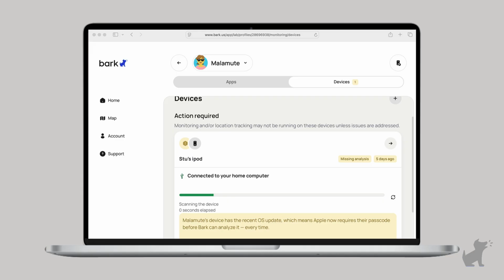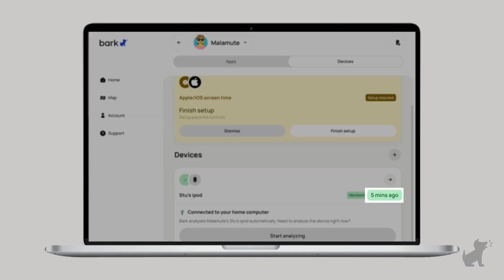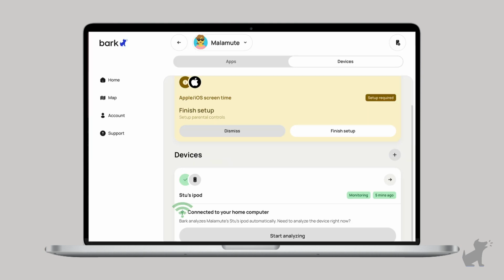The good news is you can see the progress right on your dashboard. Whenever it's done, you'll see that the last analyzed date updates, and you can unplug the device. Going forward, it will be analyzed whenever it's home over Wi-Fi. And now it'll wait to do another analysis in about 6 hours.